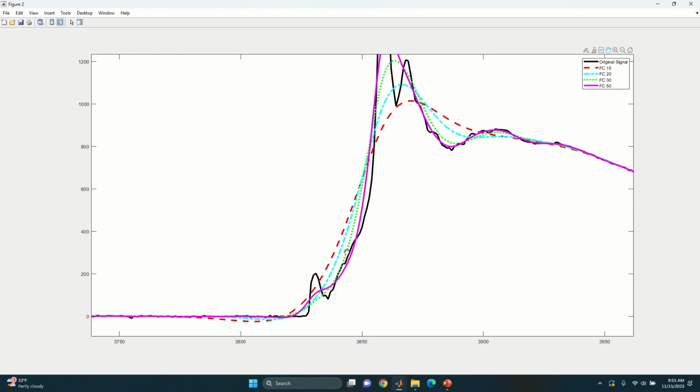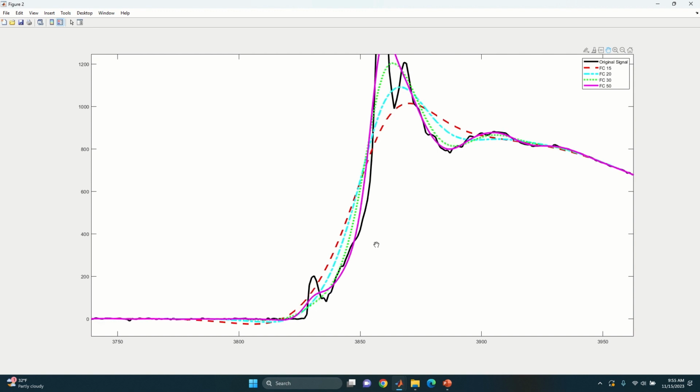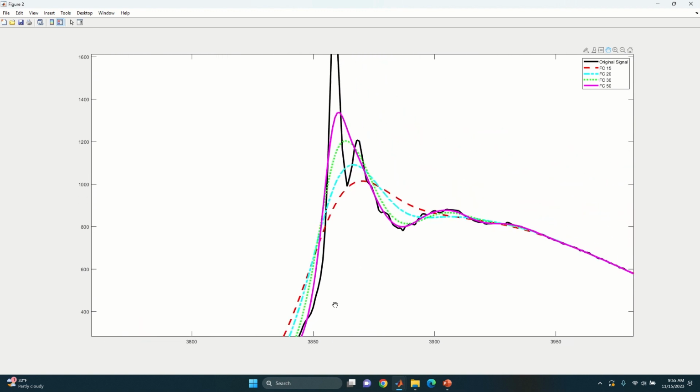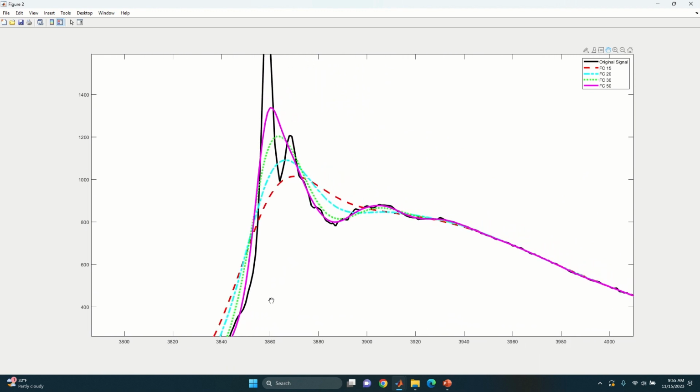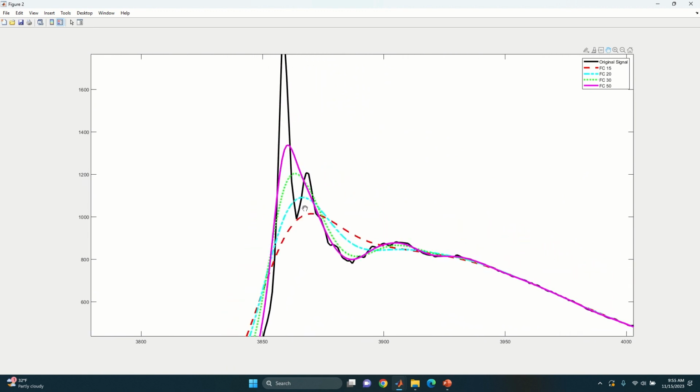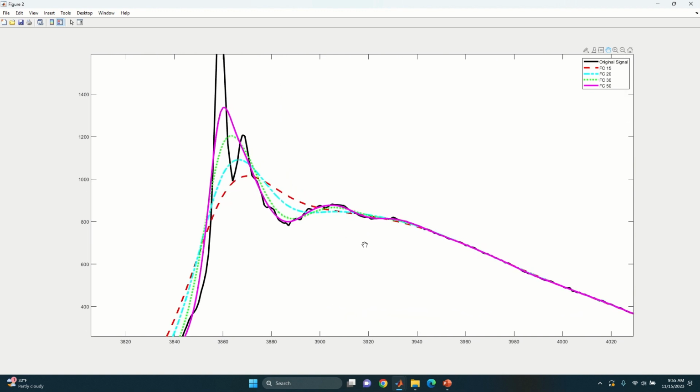And so here I think a FC of 20 or 30 does a better job of just ignoring this small peak here in the very beginning. Yeah, so just about the same. You can see the over flattening of this peak as well with FC of 15, while the rest of them do a pretty good job of trying to go under and then come over for this little peak.